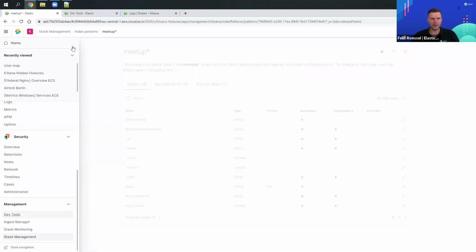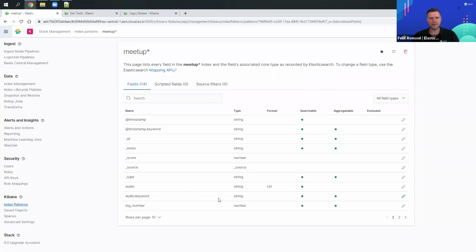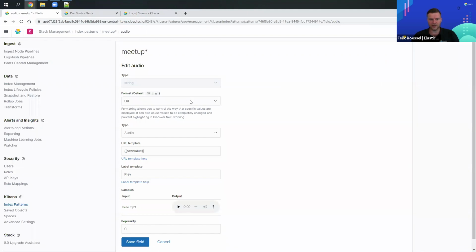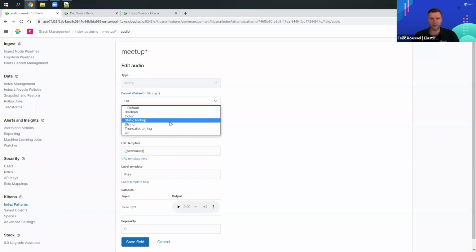The index pattern here now tells Kibana how to work with this data. For example, we have this audio file here, which is configured as a URL. The default is always default, but you can define how Kibana will show the data, whether it is a Boolean value, color, a lookup value, so you can also do lookups, a string, a truncated string, or you can use URL.